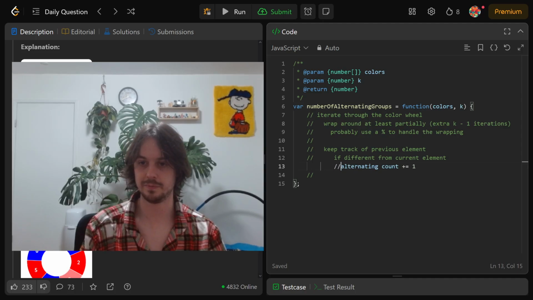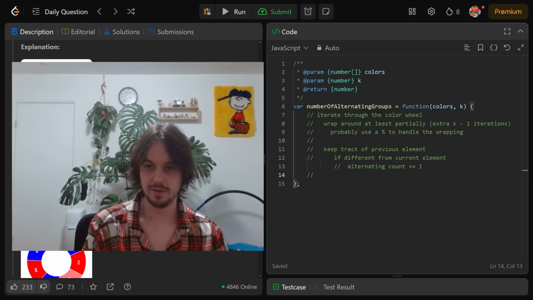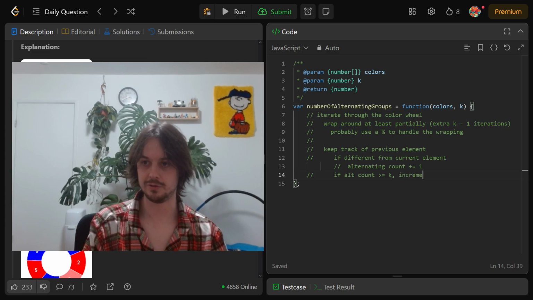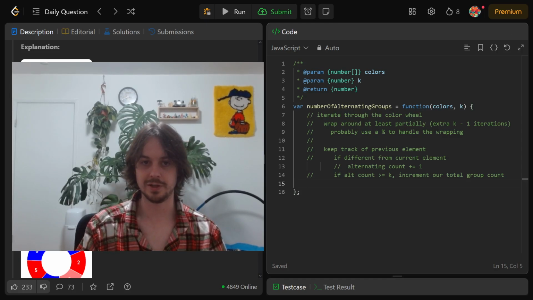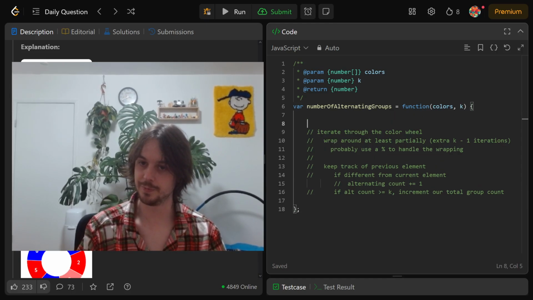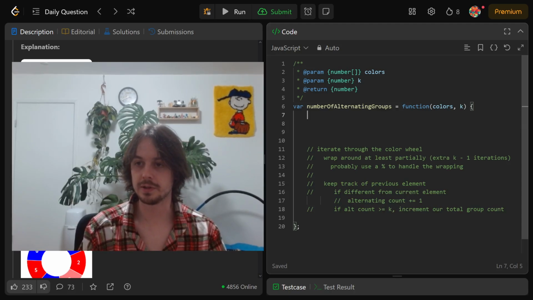Put on a new line. Then we'll say if alt count is greater than or equal to k, increment our total group count. So I've kind of got my skeleton here, which is what I like to do. Now let's start it up.